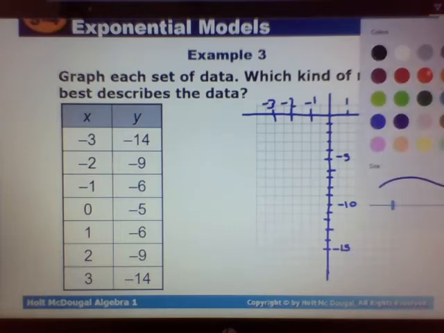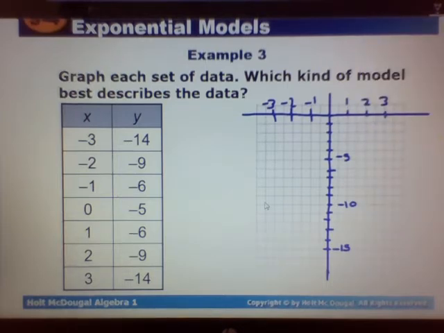All right. So going ahead and graphing this, we're going to go over negative 3 down negative 14. So we're going to put a dot here. And of course, we are going to be doing a quadratic, even though we don't necessarily know at this point, but based on most of my notes and the system here, we've already done an exponential and a linear, so the only other option is your quadratic. All right, so then negative 2, negative 9 is going to be here. Negative 1, negative 6 is over here.